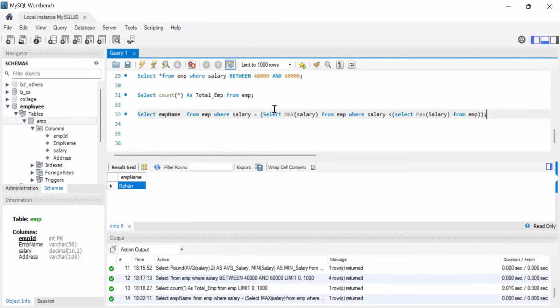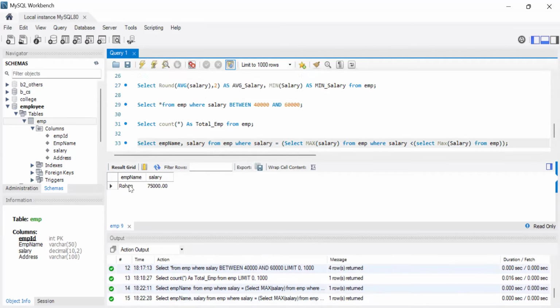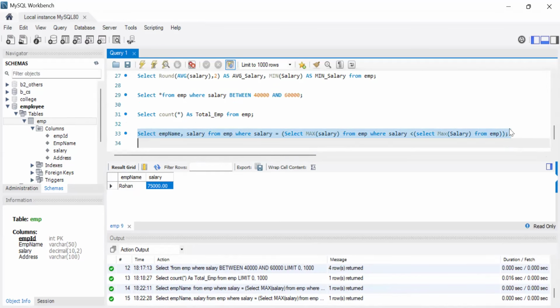So by this you are getting this. And if you want to get the salary also, write down salary here. Now you check. Yes, it is coming, salary also. Okay. So this is how you can solve it. And there are various ways. I'm not saying that this is the only way to solve this question. There are various ways, but this one I identified as the easy one. OFFSET you can use, and many other methods are also there for this final one.